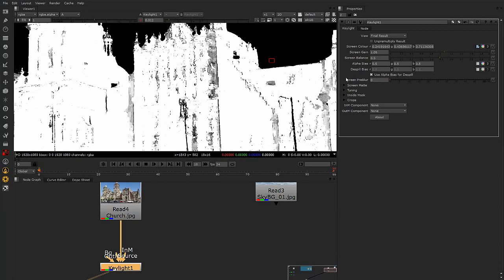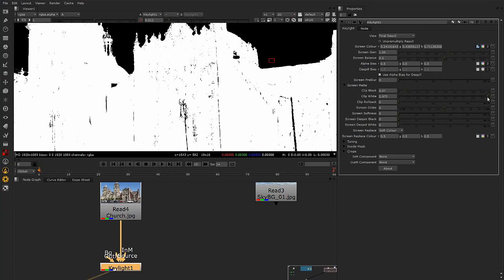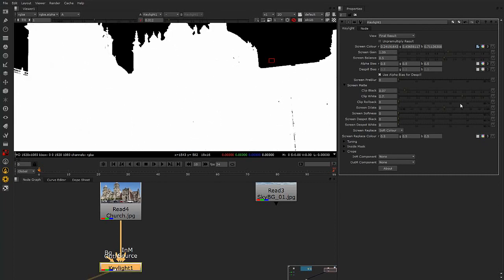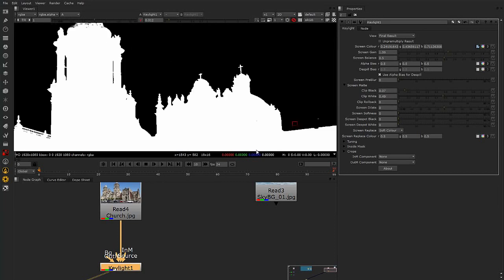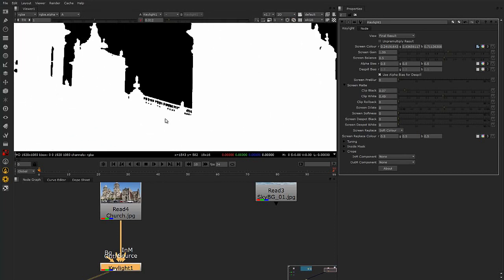So I need to make sure that this is correct. Just go into your screen mat, clamp the black slightly, but it's the white that we need to clip down to get rid of a lot of those details. Something like that. Now we've probably caused a lot of trouble with our mat as well, with our outside edges. So we do have to be careful to find the right balance here.